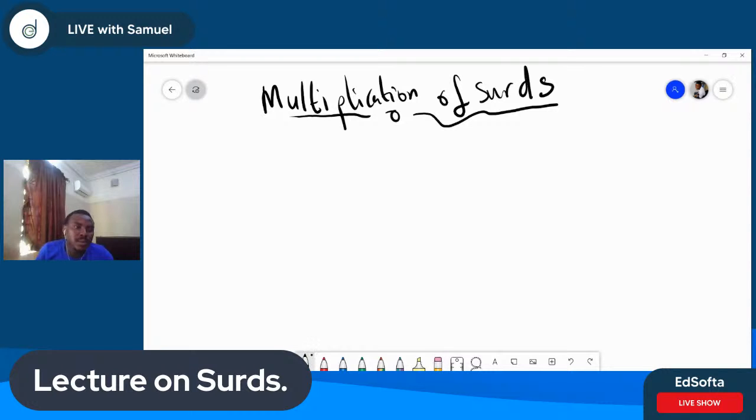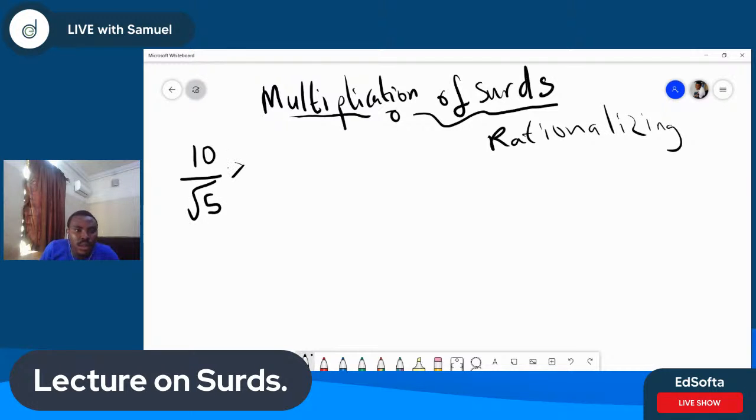So now, if you have 10 divided by root 5, to correct this situation, like in mathematics or further maths, we don't always have the situation where we have a root as the denominator. So to correct this, what we do is multiply by 1, but in a different way, which is called rationalizing. We are going to come to that, but that is the method that we are going to use.